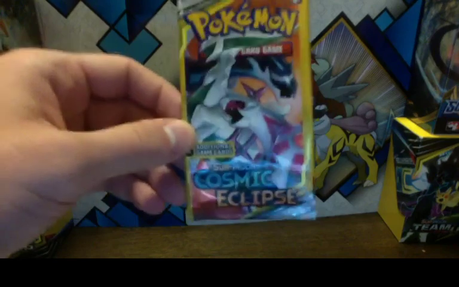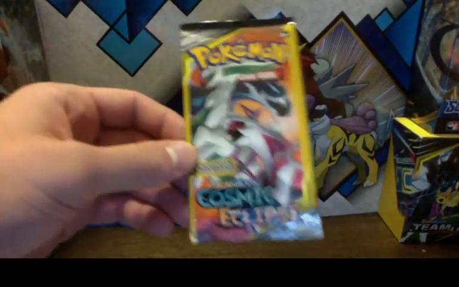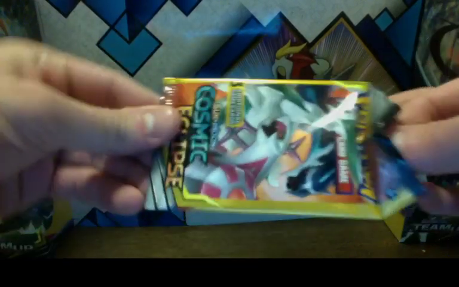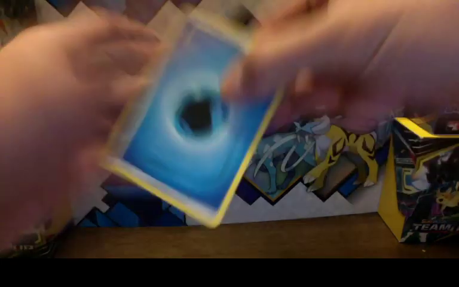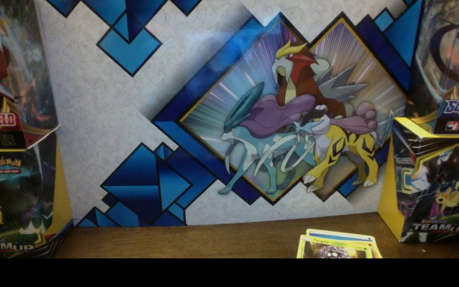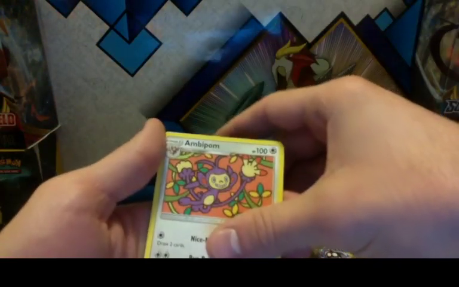Yeah, I would just mute that. Yeah, I guess I only got four Cosmic Eclipse. Oh no, I got five Cosmic Eclipse ones. Start with these today. One from the back. Got Water, Drillbur, Tangela. Ambipom, Flabébé, Drampa, Rare.